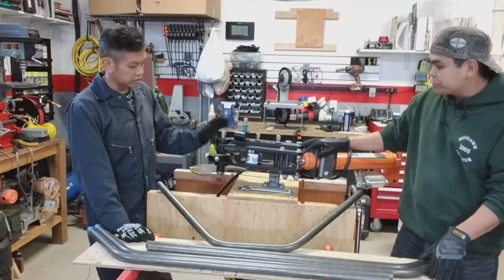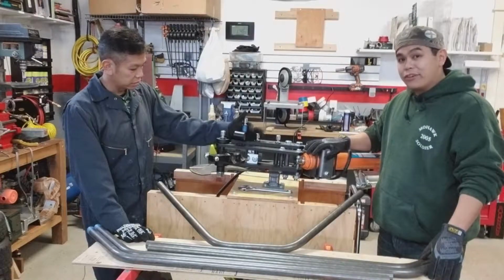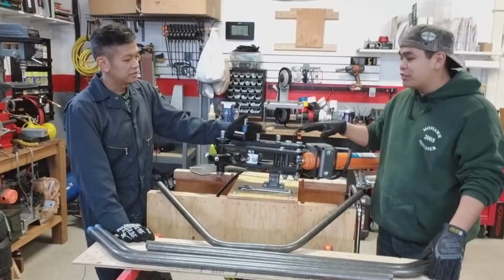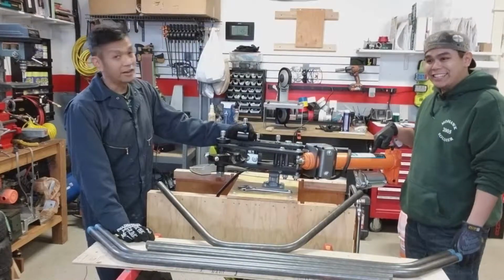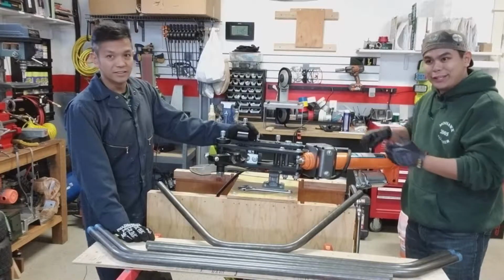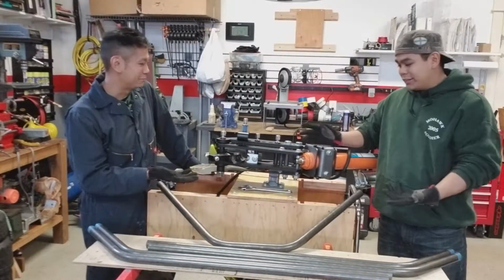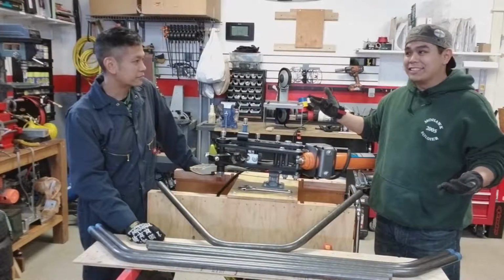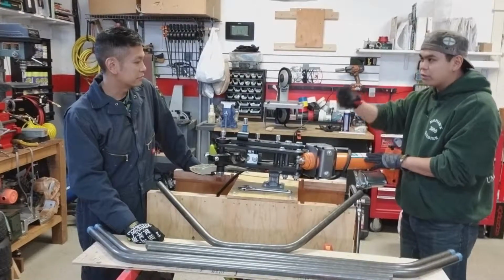New bending die worked out great. As always, the JD Square Model 3, great bender. If you're ever looking for a bender, this is my first time using this one. This thing is great. Super easy to figure out to use. And ideally, you'd want a hydraulic jack, because I can't think of anything that we could fix this to, like to the earth, to make it rigid enough. This is mobile. This is so easy. We can move this to any place in the garage, which is really helpful. And even then, if we used the bar, we could have just done this manually. It's a lot of effort.